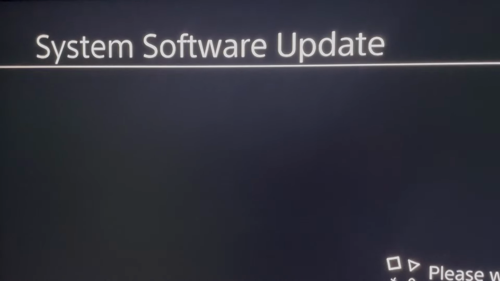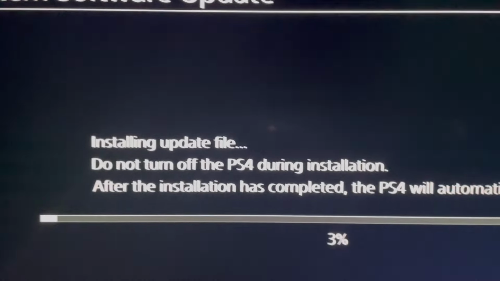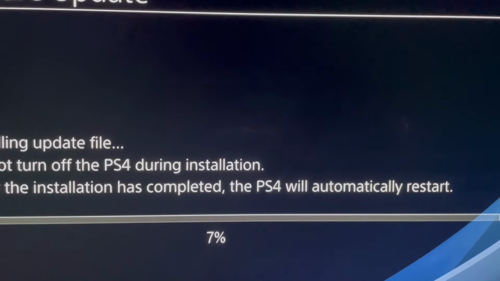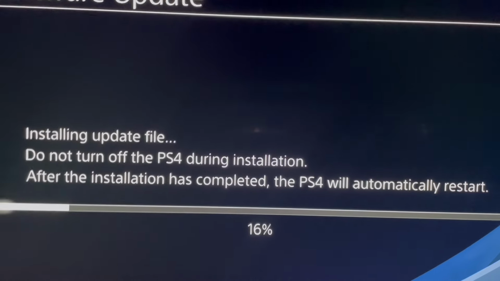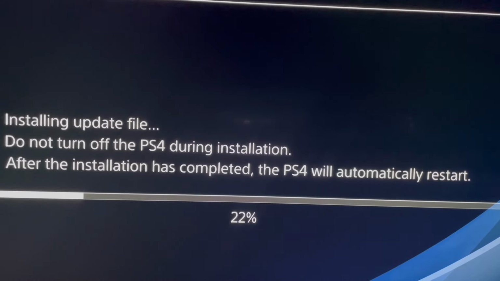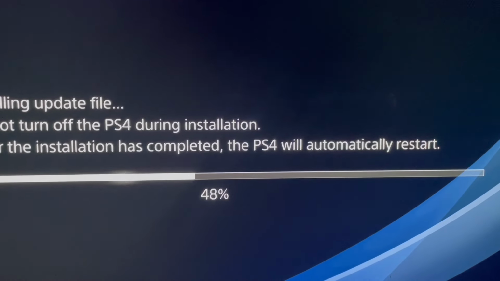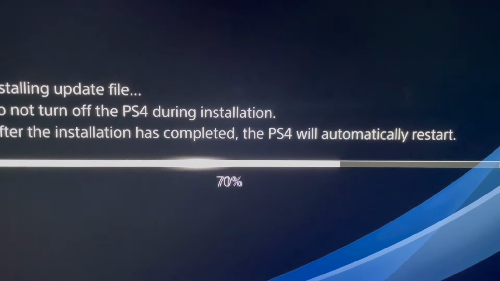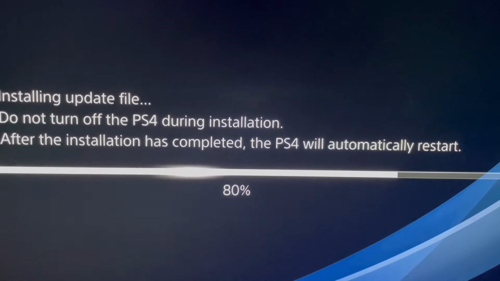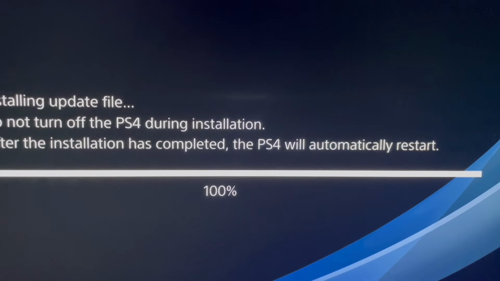So guys, the TV is going to turn back on, your PS4 is going to turn back on. The TV shouldn't turn off, but your PS4 is going to turn back on and it's going to pop up like this. Still, don't freak out, don't touch the controller, just let it go, 19%, 21%, let it finish updating. And if you have slow internet, just bear with it. I have good internet, so my updates go fairly fast. So as you guys see here.